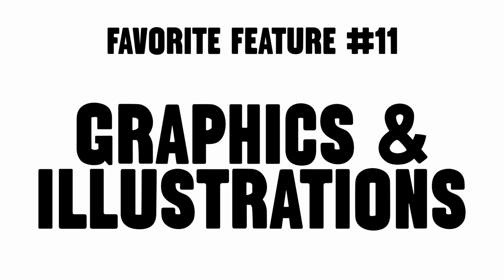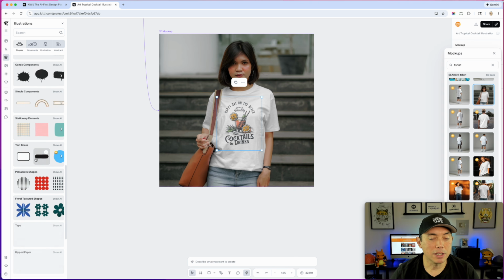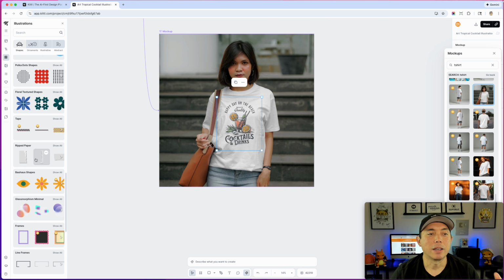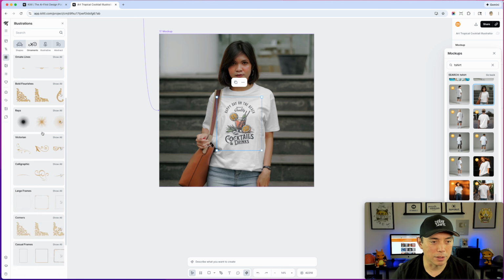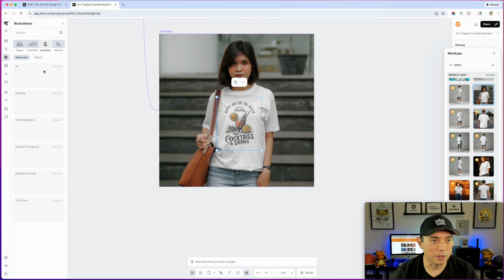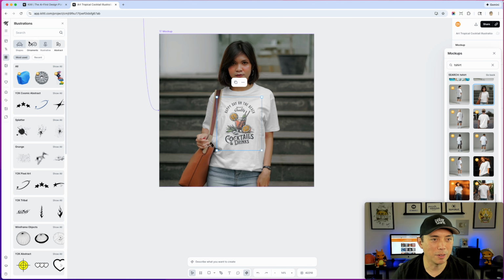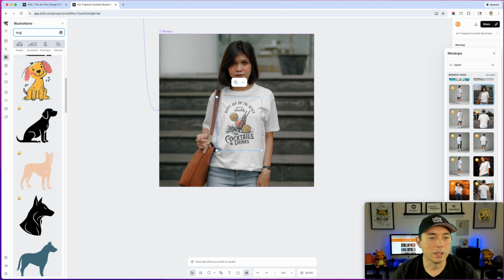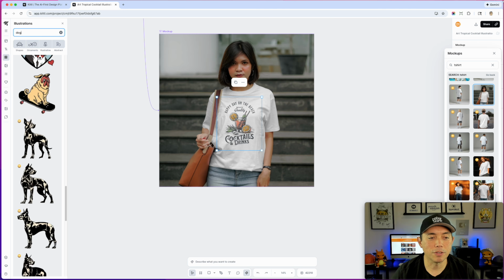Okay, just two more, although there's lots more than two more. I wanted to talk about all the illustrations that are on here. So built in, just like Canva has, Kittl has a ton of graphics and illustrations. Here's ornaments, just goes on and on. Here's illustrative, goes on and on. Here's abstract, goes on and on. By the way, you can just search. So if you did dog, boom, a ton of dog stuff, a ton of whatever you want to search on here. Just all different styles.